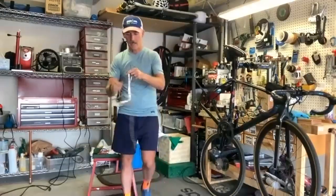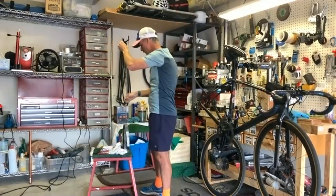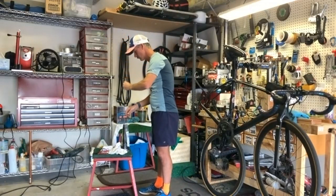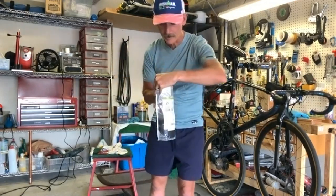So the next step is to hook your chain to something, so you can get it out. I just got an old coat hanger. Hook it in. Nice. I'm going to put it in the bag. So now it's completely submerged in the bag.